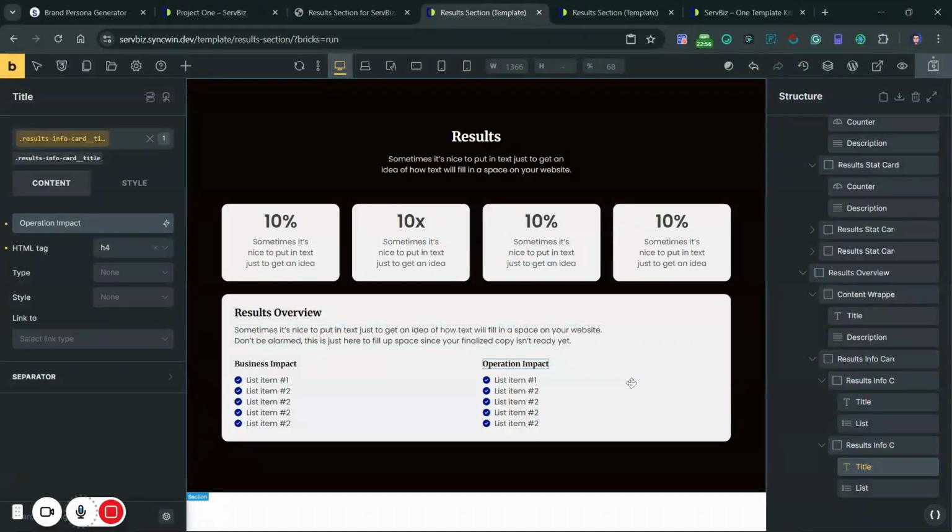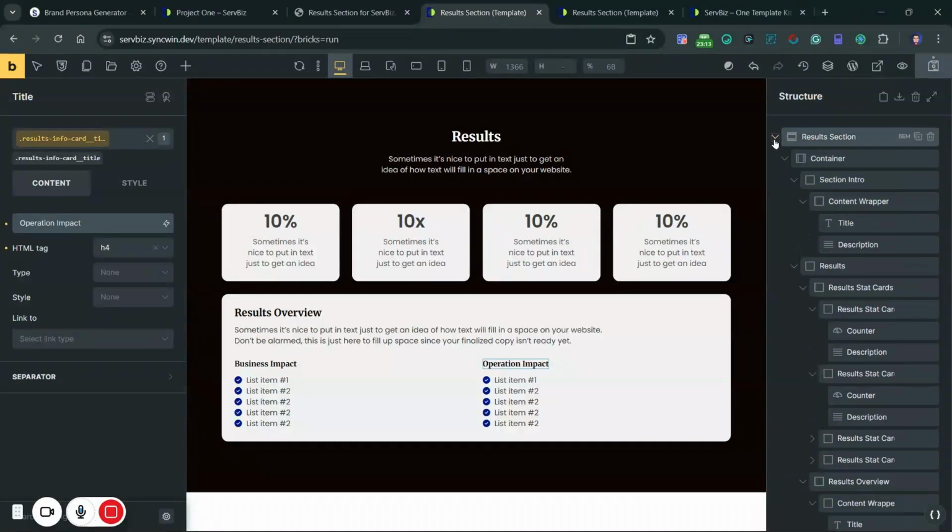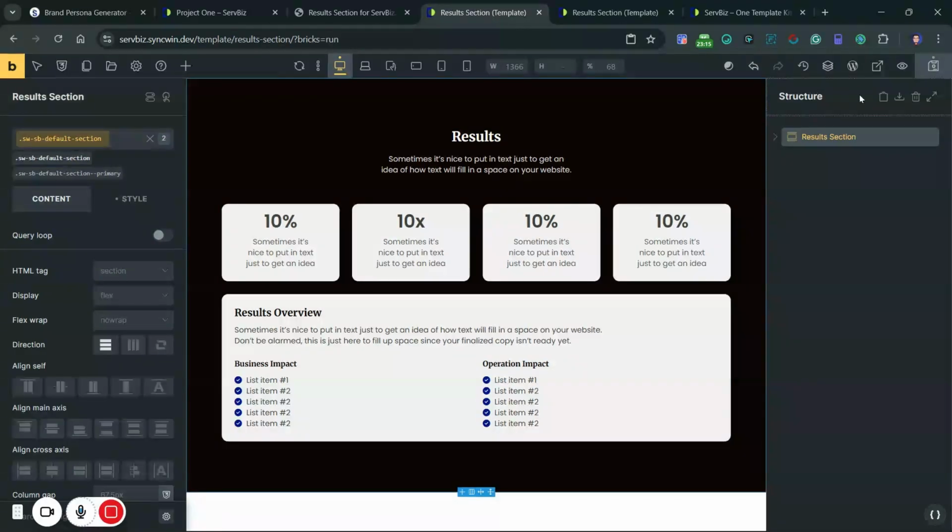And if you purchase this ServBiz template kit, which is going to be a universal template kit for all your service based business websites, then you can change it to anything else, or even if you don't want to use this particular section, you can remove it and just use whatever you want.